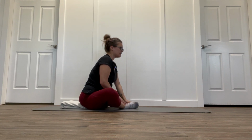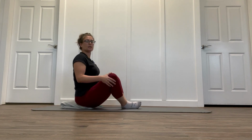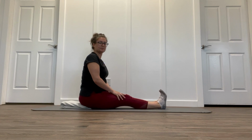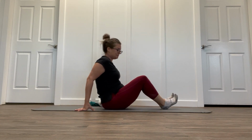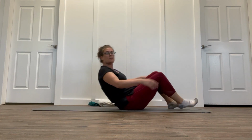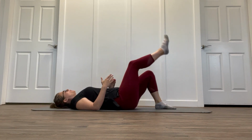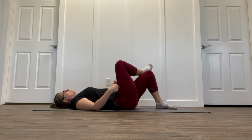And you can use your hands to bring yourself back upright, lifting the knees and sending them out in front again. We're going to scoot forward, get this blanket out of the way. Coming onto the back, knees are bent, feet are flat on the floor, lifting the right foot away from the ground, rotating the thigh in the hip joint, lowering that right ankle to the left knee.